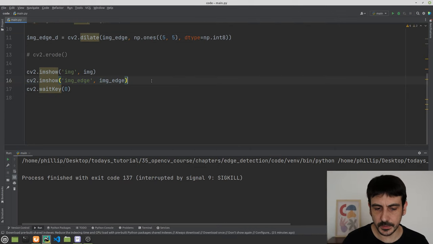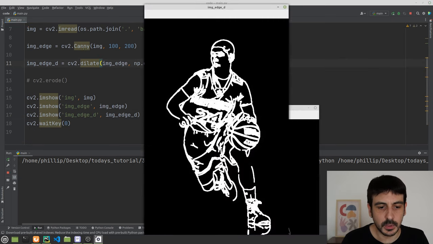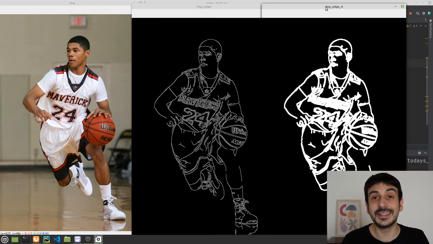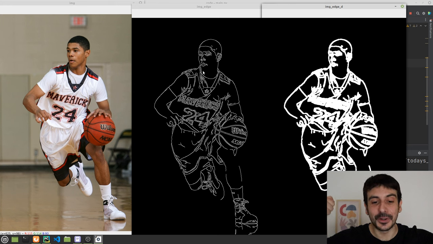And now I'm going to visualize it. So I'm going to create a new imshow, and this will be image edge D. Okay. So I'm just going to show you how it looks, and then I'm going to explain what exactly we are doing here. This is the original image, this is the edge detection, and this is the result from the dilation, right? From using cv2.dilate. And you can see that it looks like we were drawing a new line around all these edges, right? It looks like we were making everything look thicker, and that's exactly how dilate works. We are making all the borders thicker. This is a function which is used in order to dilate all of your white borders, or all of your white contours, right?